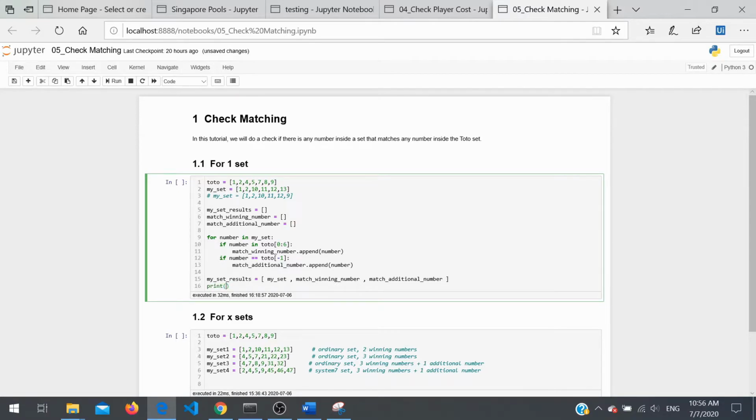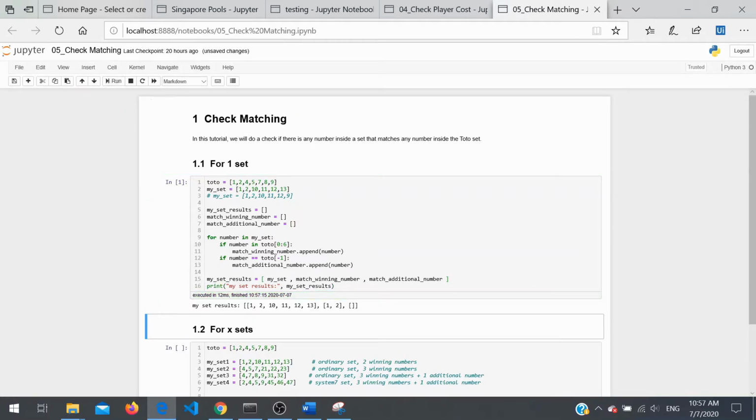If we do a print statement and run, you see that this is your first element, this is my set, and then from here we see that we have two matching numbers, 1 and 2. And there's no additional number that's being matched, 0, because the additional number is 9.